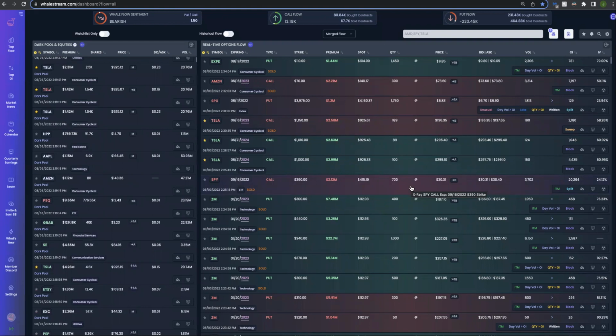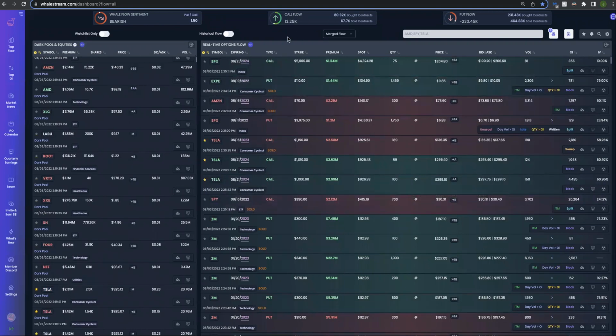And I know paper trading is difficult because it's not real money, but you can just say, I'm going to buy one contract of what I think I would have bought based on this flow, and see how that plays out. I think that's the best way to learn, by doing what you think you would do and then seeing how it plays out. Okay, don't do that because that didn't pan out, and try something else, and just play with different strategies until you figure out the one that works best for you.